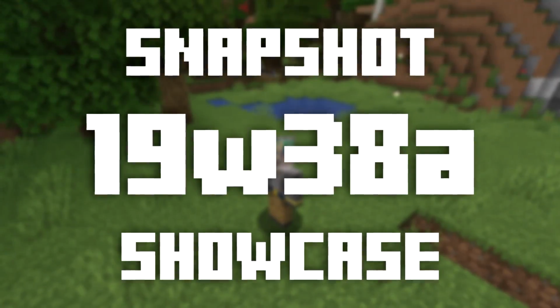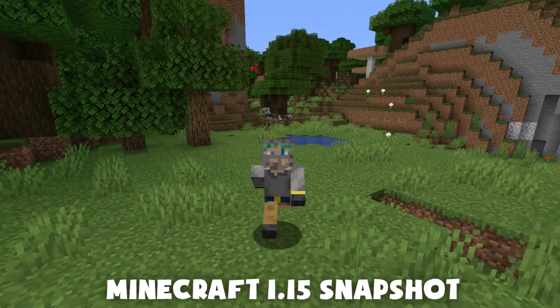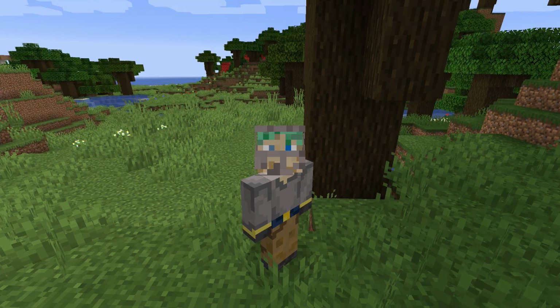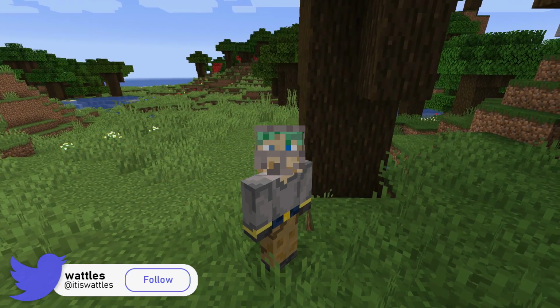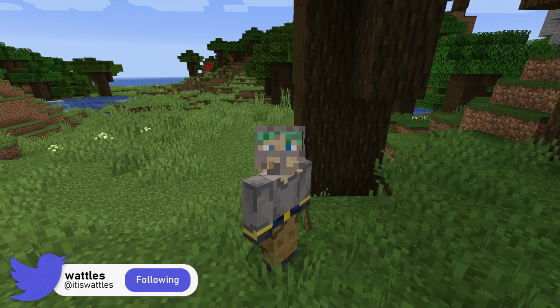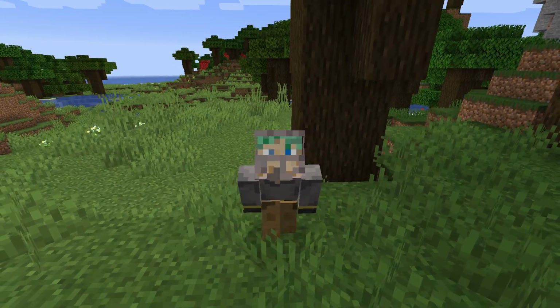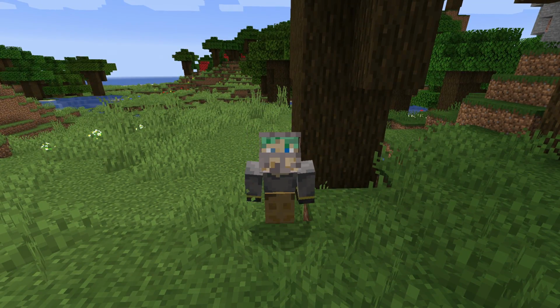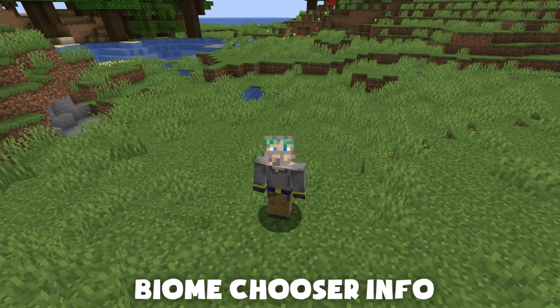This morning, the 19w38a Snapshot released. This is another Minecraft 1.15 snapshot. The 19w38a Snapshot is an absolutely non-existent one if you're into fancy new features like flying bees. But if you're more into technical things though, this is the snapshot for you. You're going to be very, very intrigued. And yesterday, a little bit of Biome Chooser fan vote stuff came out, so we'll talk about that in today's video as well.